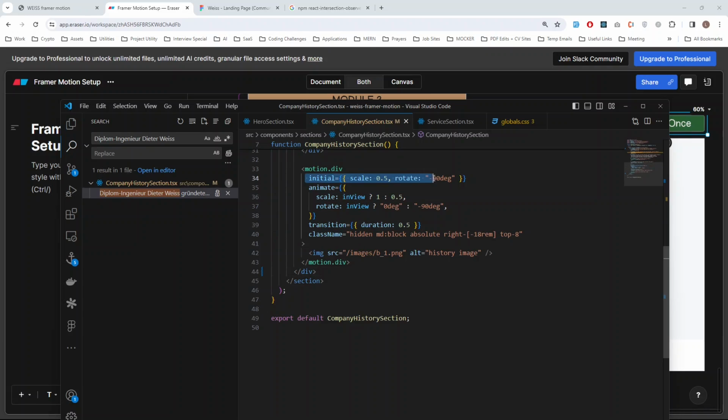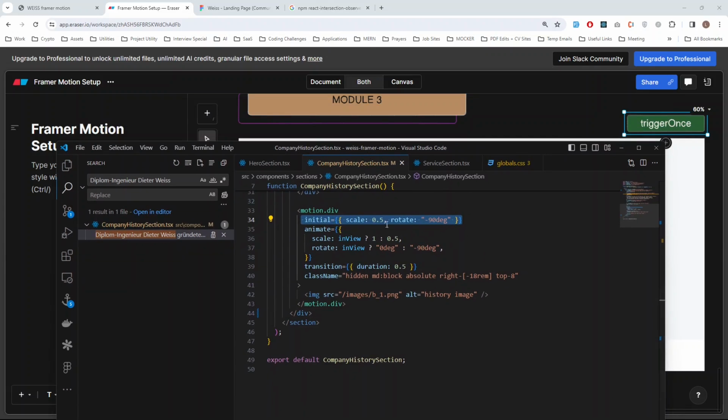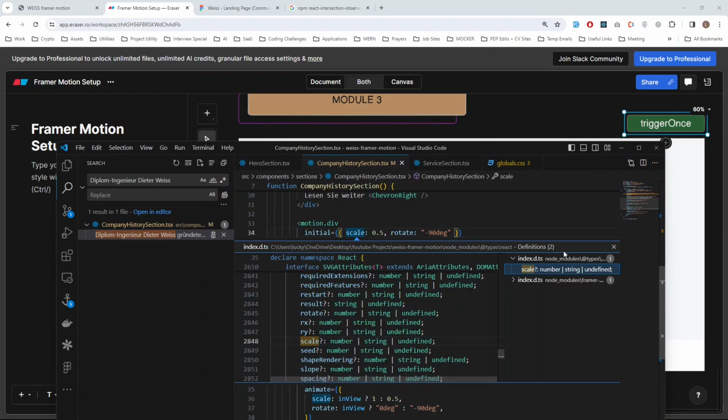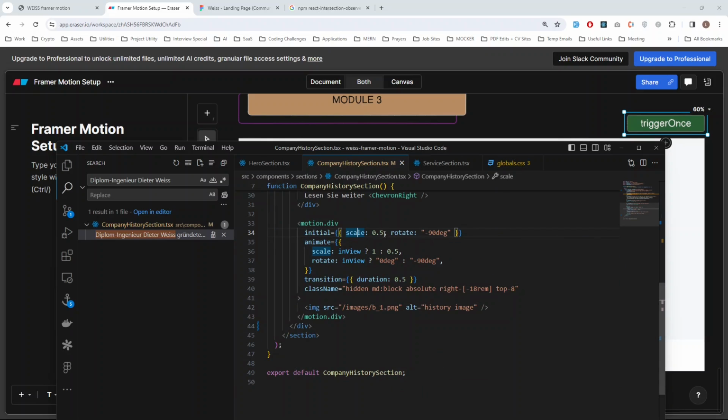So what we are doing here is the initial size of this is small, right? So it has 0.5 scale. This scale is what you use to make it way smaller than it normally is. And we're going to rotate it by default first, it's going to be minus 90 degrees, right?